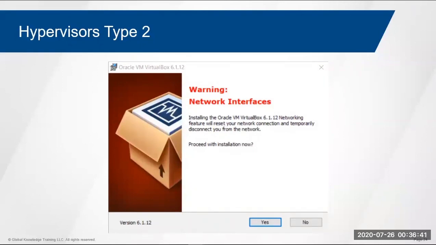All right. Warning, network interfaces. Remember, I chose or left open the ability to have the bridge. Okay. Because I wanted to be able for my VMs to talk to the outside world. So, what it's doing right now is it's binding. It's turning everything off real quick, and it is very, very quick. Turning it all off, attaching an alias to my NIC, setting up a NAT server on that NIC so that it can then act as sort of a mini router to get to the outside world. Okay, so there'll be the network inside my box, and then the switch outside the box would be the other side of things, but it does it using a NAT server. Proceed with installation now. Yes.